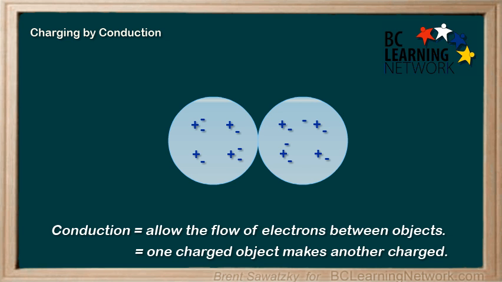Once the objects touch, the electrons rush into the neutral object along the path that you provided. With a bunch of electrons transferring over, the extra electrons spread themselves out between both objects, continuing to repel each other.